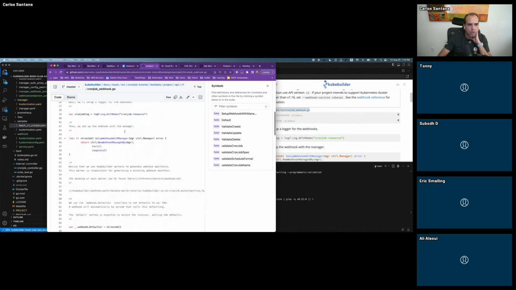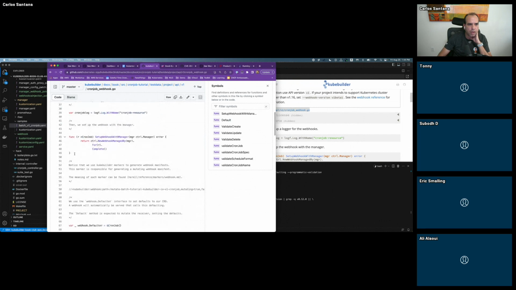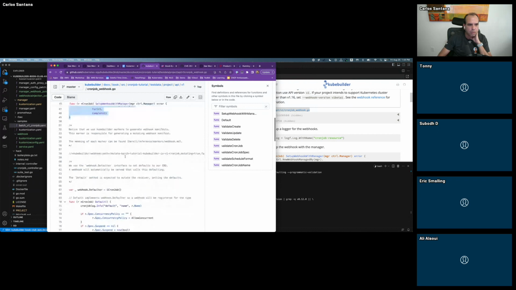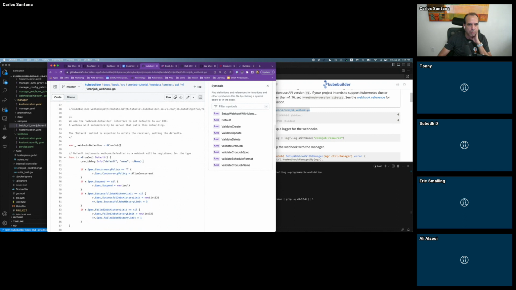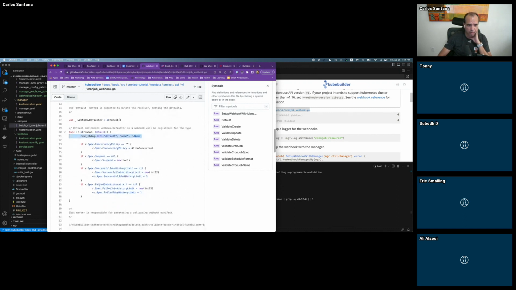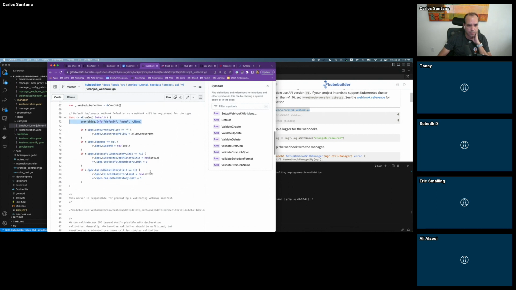So this is what it's talking about, that this file will have this function to add the controller webhook manager. It has information explaining what's happening, that you have a cron job log that you can use to log things in this function.